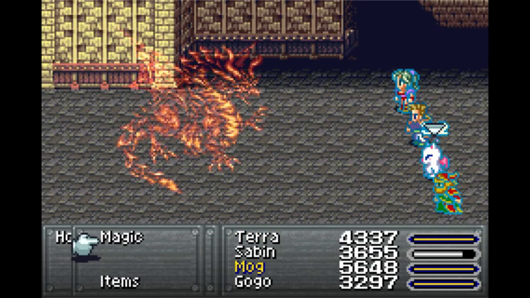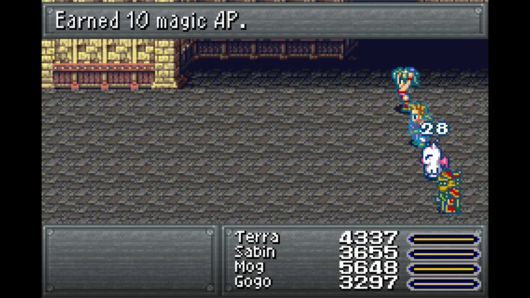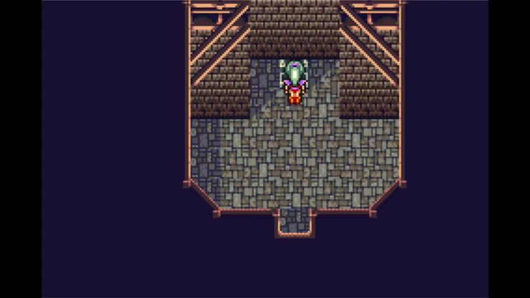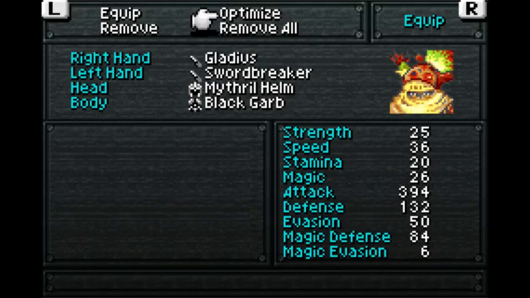Oh, it's dead already. We obtained the Holy Lance. 5 dragons remaining. And we obtained a weapon for probably Shadow, judging by how it was a Japanese name.